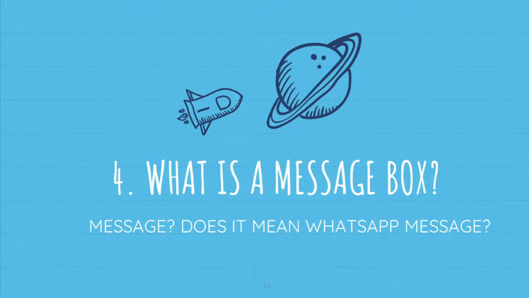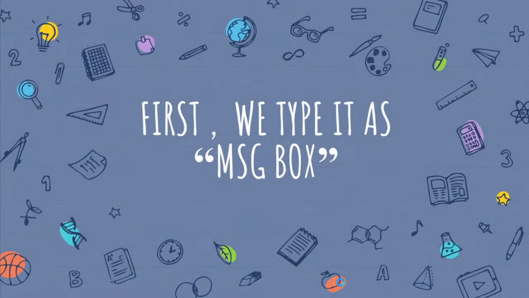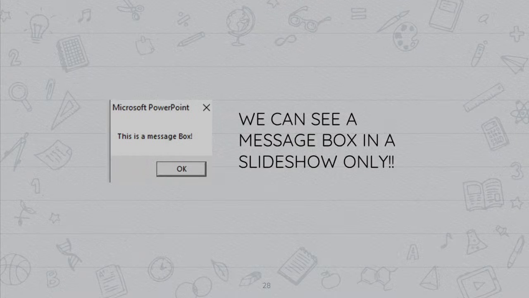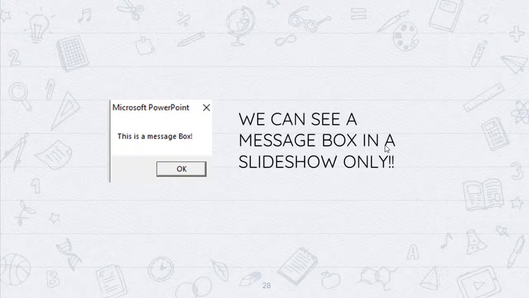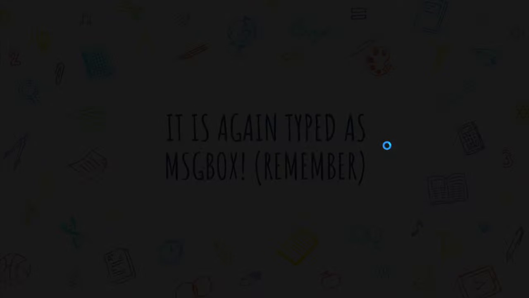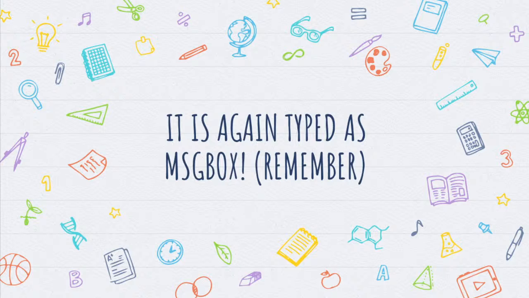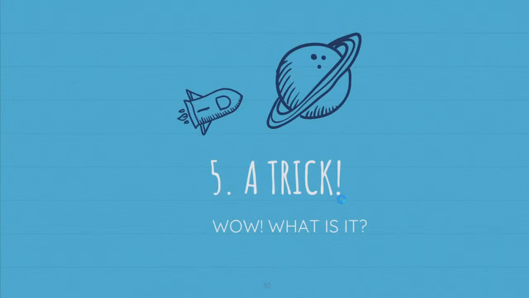What is a message box? Message, does it mean WhatsApp message? Or does it mean Hangouts message? Or does it mean something where we can text our friends? Or does it mean somewhere that we can pop up a message? Let me show you. First, we type it as MSG box, message box, right? Now we can see a message box only in a slideshow. It is typed as MSG box, which if we pronounce it, is message box only.